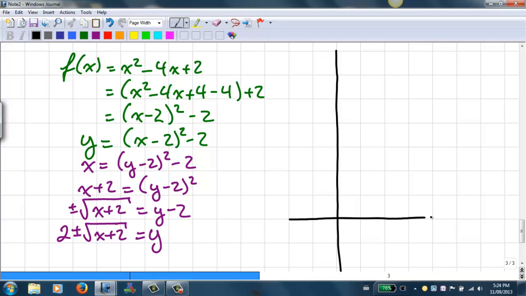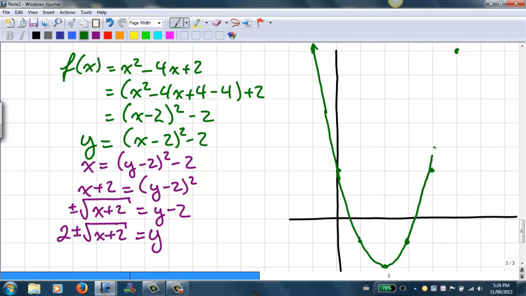Now I know how to graph the green part, (x minus 2) squared minus 2. So I've got my vertex at (2, -2). I draw my regular parabola. And I'm going to use those points, each of those dots that I've drawn, to find the inverse of the function. You may not have learned yet how to graph a radical function. We'll learn that soon in chapter 2, matter of fact. But I can still graph the inverse without knowing anything about the equation.